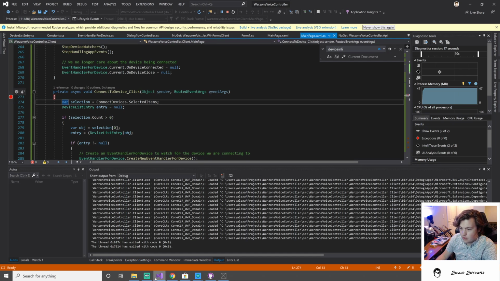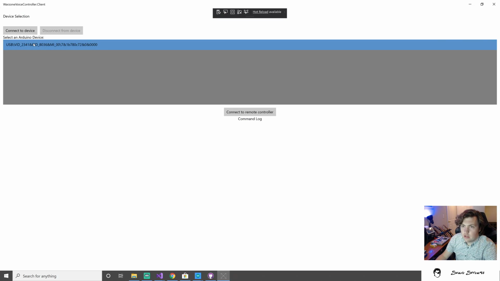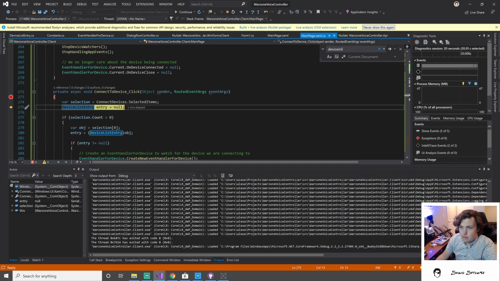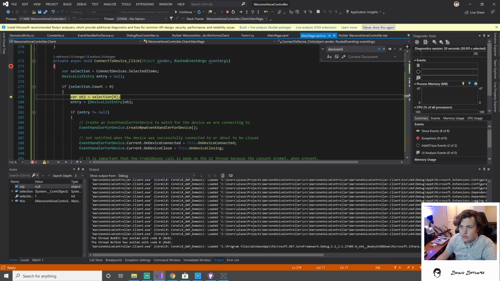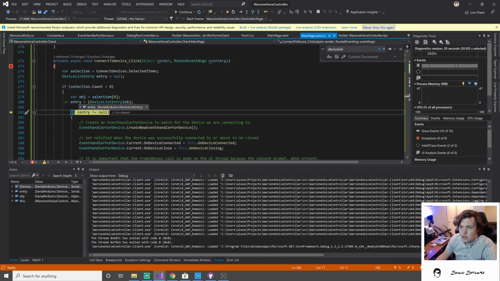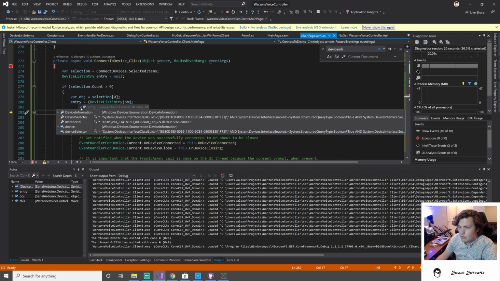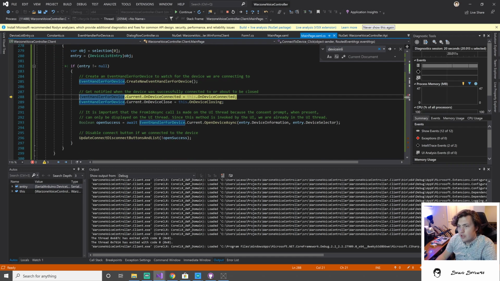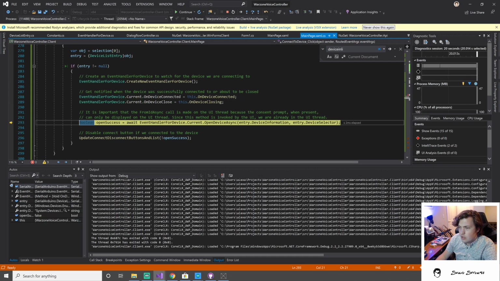Let's step through this. Alright, so we've got this selected. We connect. Do we have a selection? We do. We have an entry. We have all the selector information. New event handler. On device connected. On device closed. Open device async.